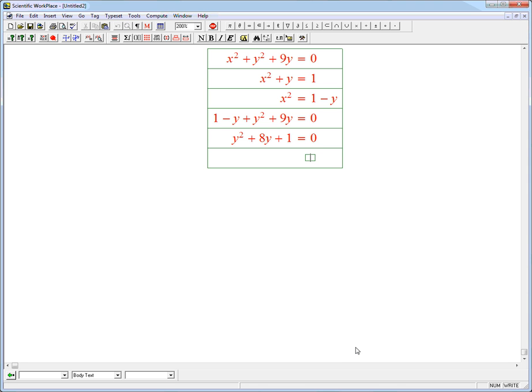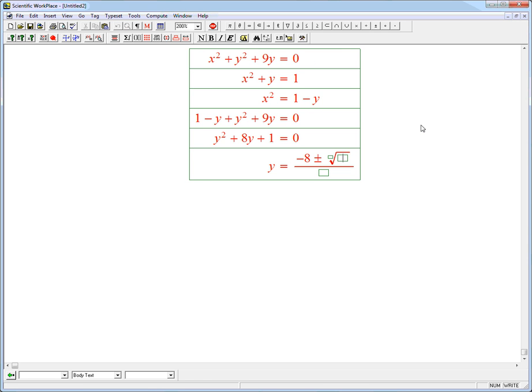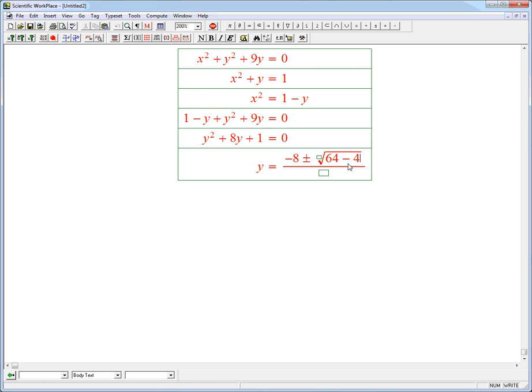And that does not factor. And you can try it if you want, but here's where we might want to break out the quadratic formula. And if you remember where the quadratic formula comes from, it comes from completing the square, which we've been practicing lately. That's one reason why completing the square is so important. So it's minus b plus or minus square root of b squared minus 4ac, so it's just minus 4, all over 2a. And so that's going to be equal to minus 8 plus or minus root 60. That's 2 root 15. It's as simple as it gets, all over 2. Okay, so I can cancel out the 2s. I shouldn't have done it in place. I'll bring it back. So equals minus 4 plus or minus root 15.